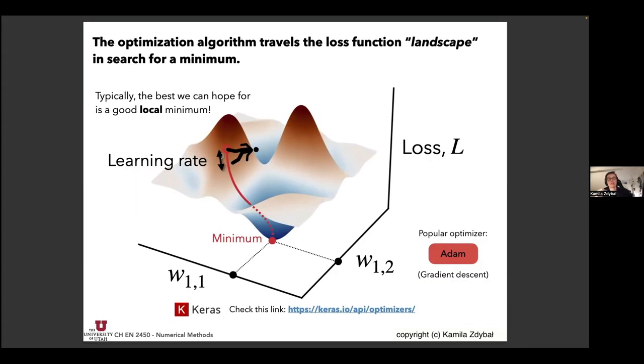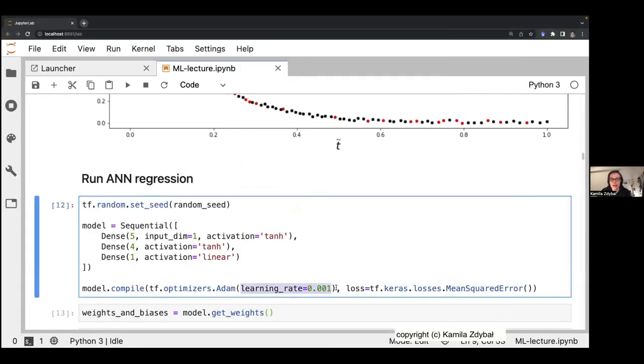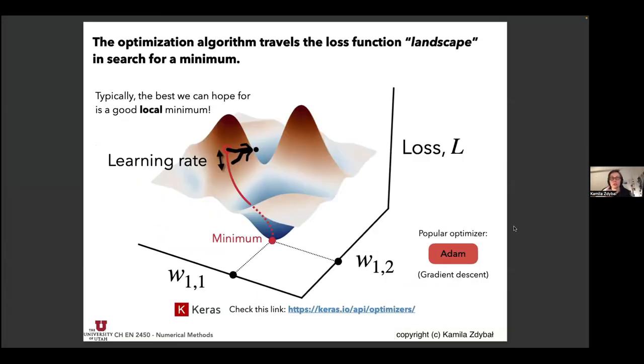That learning rate tells the step that the algorithm is taking when traveling that landscape. So a big learning rate is going to allow you to travel faster through that landscape, but maybe you're going to miss some local minima. But a very tiny learning rate is going to increase the time of training of such a neural network, because you're going to take very tiny steps. So you want to set that learning rate just right. And in some of those optimization algorithms, the learning rate that you pass is actually only used at the first iteration. It's just the first step that the algorithm takes, and then it automatically adjusts the learning rate at the later stages. So keep that in mind, that sometimes you're only setting the learning rate at the very first iteration, and then it's going to change. It's going to be adaptive.